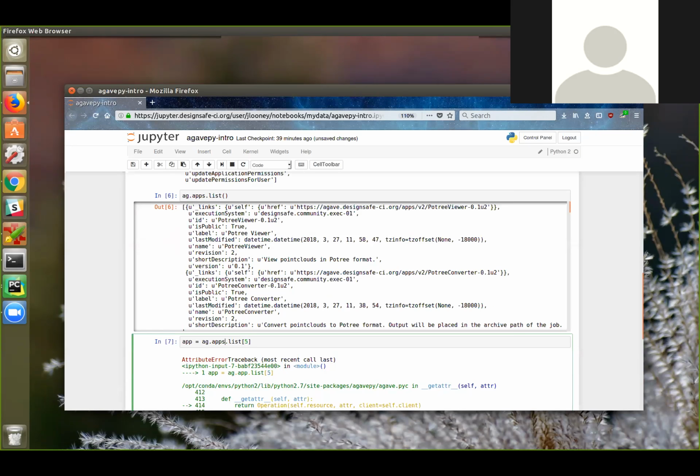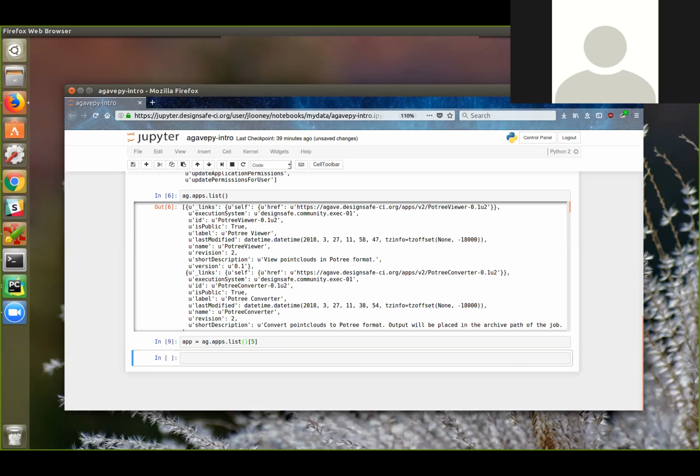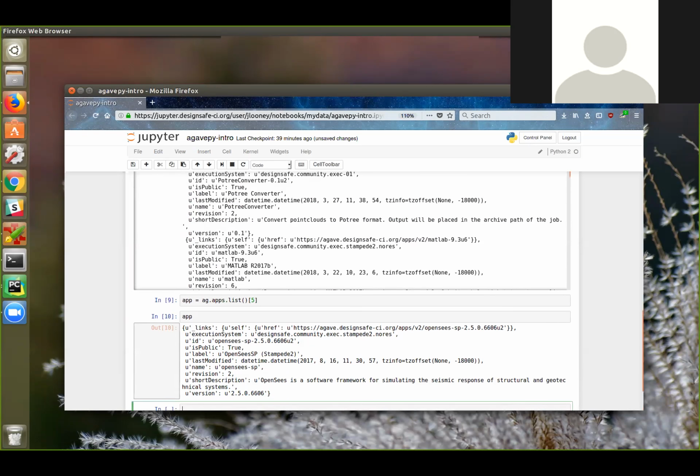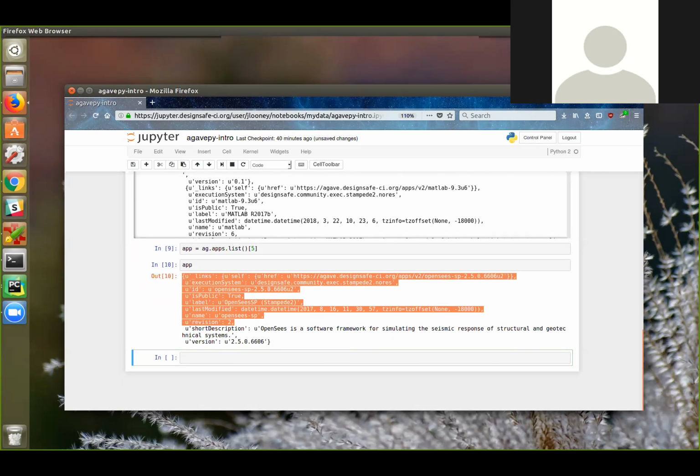My apologies, it should be apps. This is a function, so make sure you remember the parentheses there. So here I've grabbed the fifth item in this long list, and if we take a look at that, we can see the dictionary that's returned for just that app.